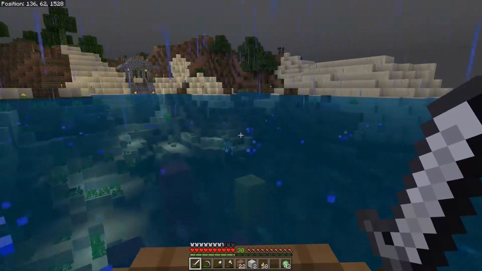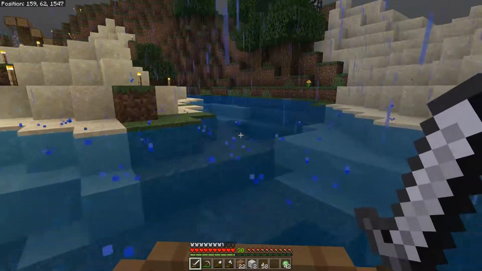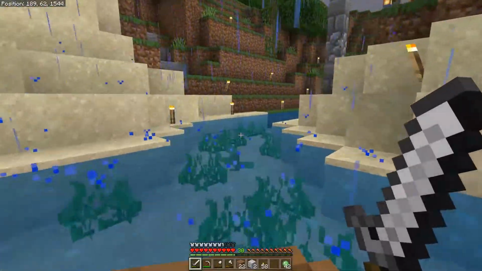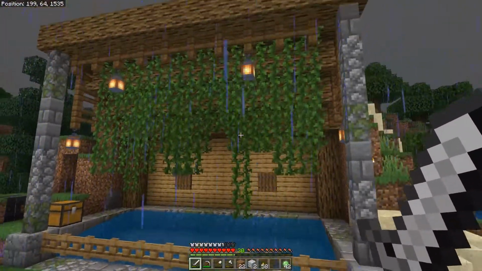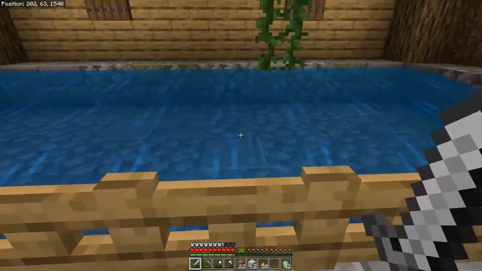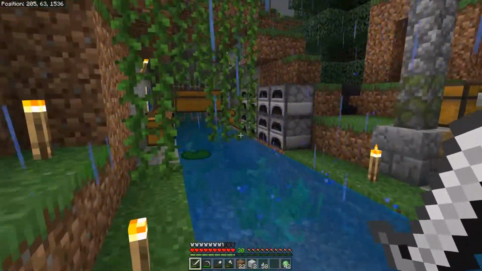farm. Alright, so we're back home now, and as I mentioned, we've been a little bit busy building ourselves our little hidey hole, as it were. We now have a nice little inlet here that comes right around, and bam, here's the little vine farm that we were building earlier. So it's nothing amazing, it's super basic, super simple, but yeah, we just gather our vines and store them in this chest and make ourselves some mossy brick and mossy stone.